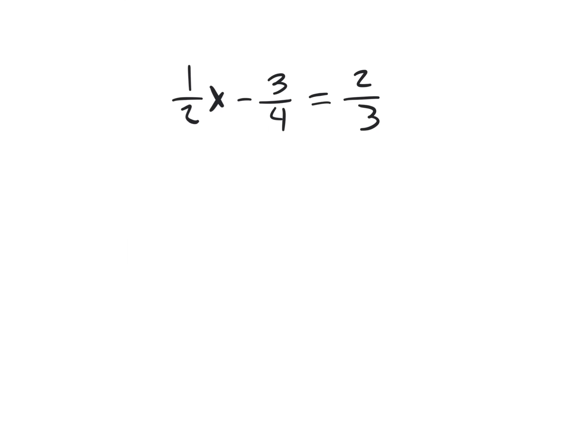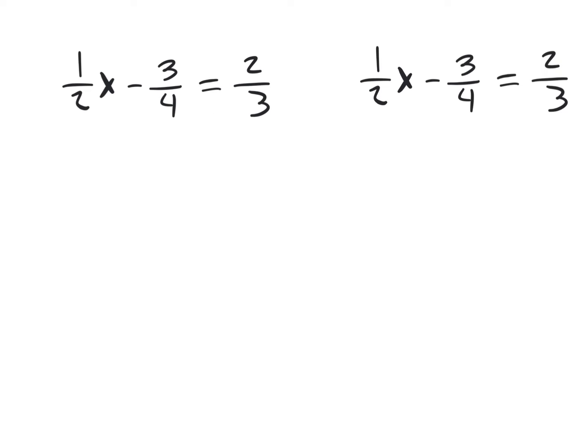Let's take a look at this equation that has a bunch of fractions in it. Well, you could do this 2 different ways, so I will do it 2 different ways here. Let's do it the first way by getting rid of 1 fraction at a time. Let's say you decided to get rid of the fraction 1/2. To get rid of a fraction, you have to multiply everything by the denominator of the fraction you want to get rid of. So you'd have to multiply by 2 here, which would cancel out. Multiply by 2 here, multiply by 2 here.